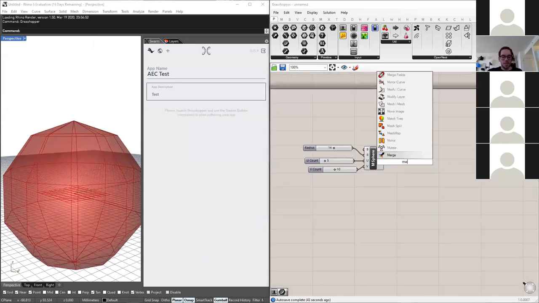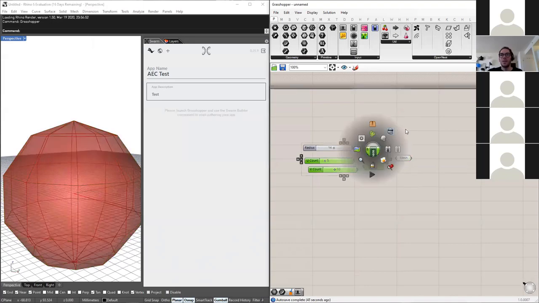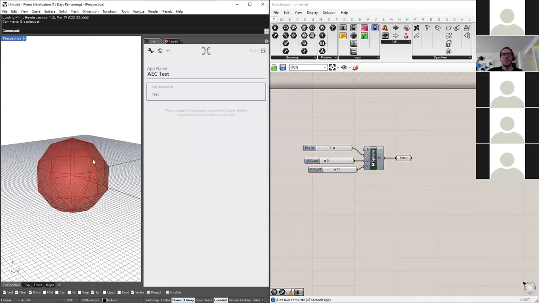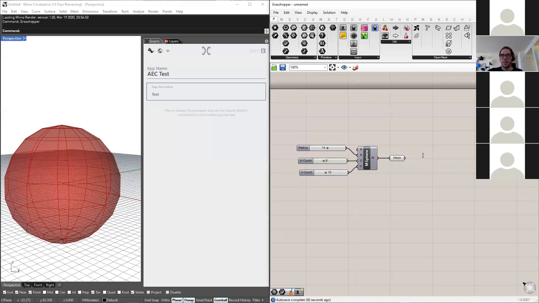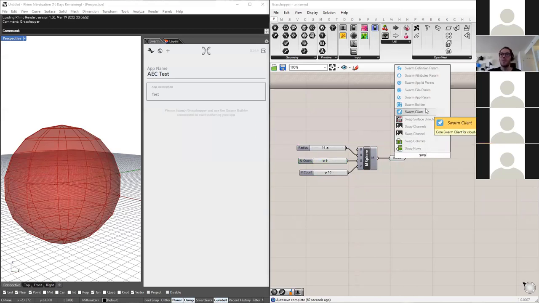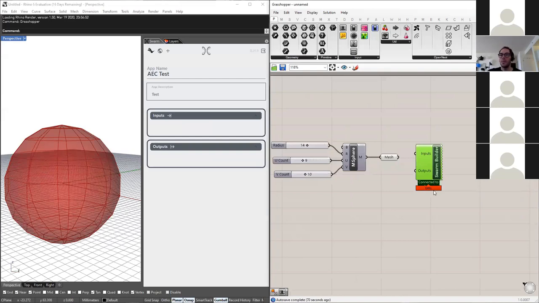Now, this is automatically going to give us a geometry, a mesh in this case, that we can then potentially upload. In short, you could basically turn this as it is into a Swarm app. So let's say you wanted to create a Swarm app that creates a little sphere, and then you can control a number of panels on it. The very first step, if that was the end of your Swarm app, you would literally type in Swarm Builder, and it brings up this component, which has inputs and outputs, and it should say here, connected to Swarm.